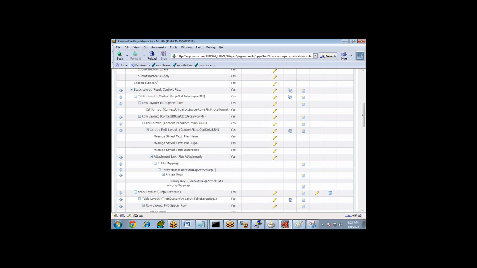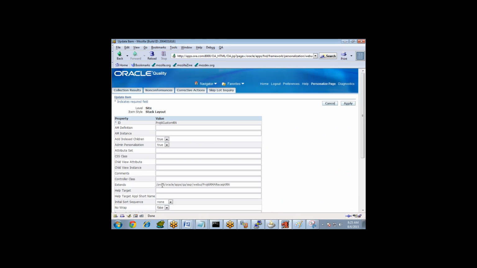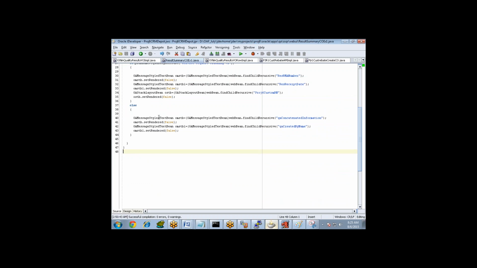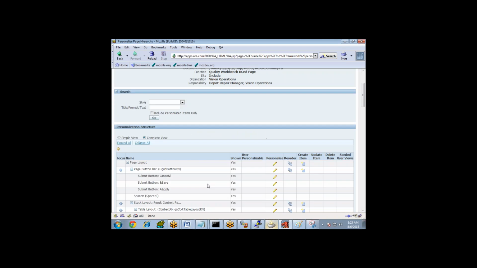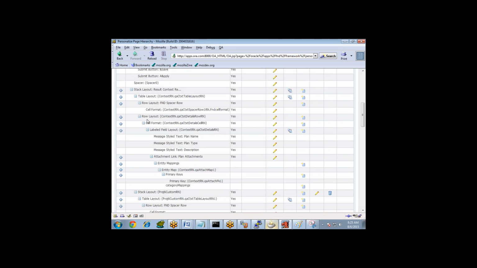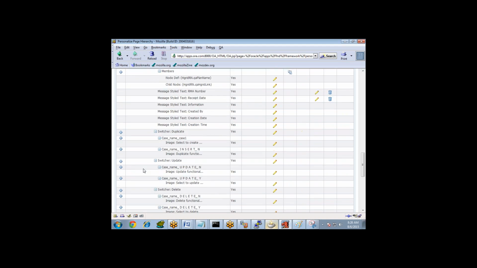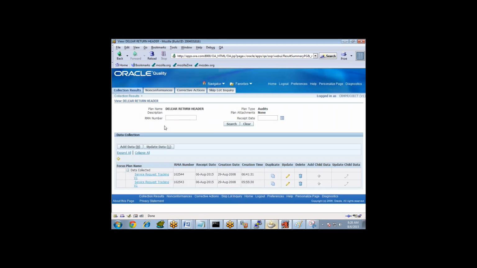Then in the custom region, what I have done is I created it in JDeveloper. Now see, because I added this custom region under this one, hence it is coming below.